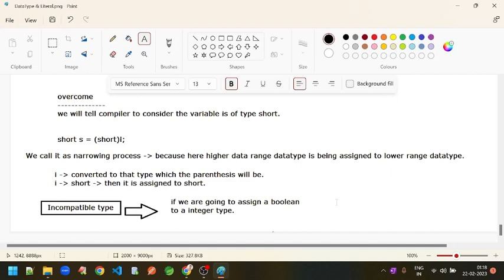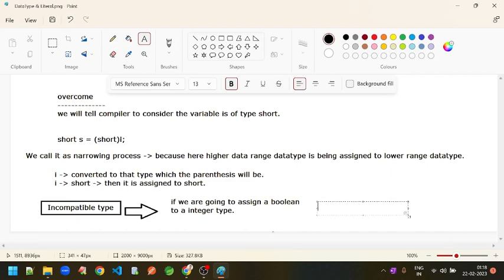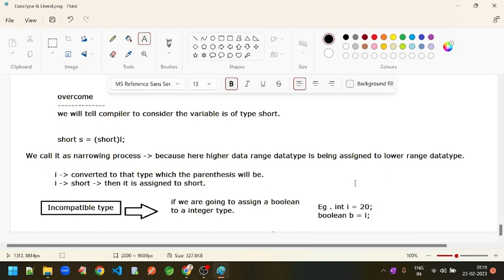So we will go through an example. We have int i equal to 20, and then boolean b is equal to i. Here no casting or anything will be accepted.